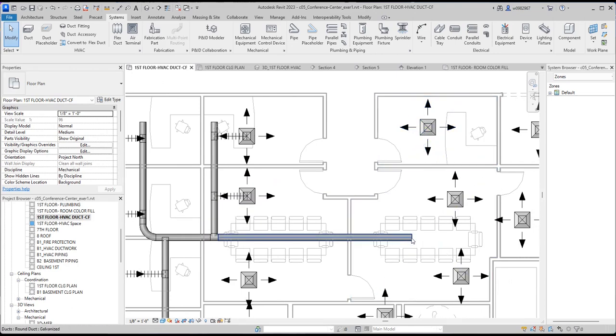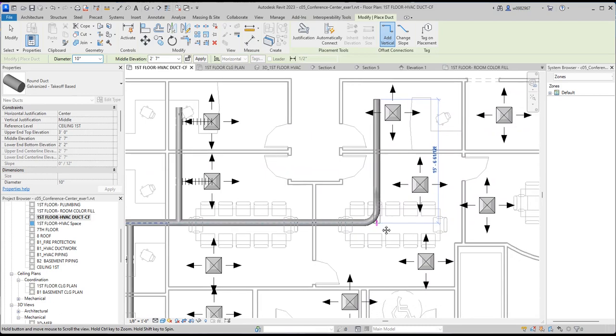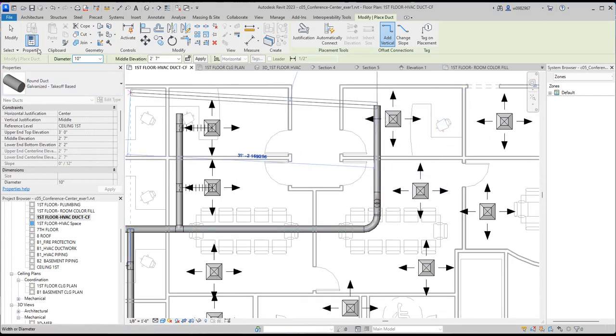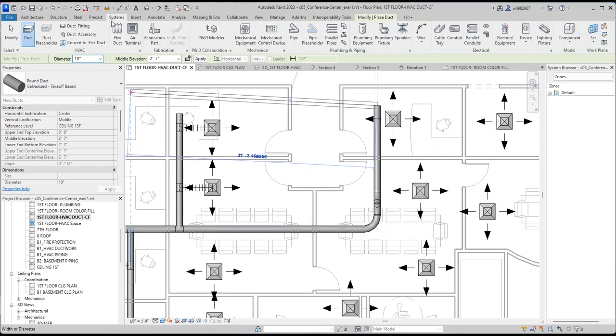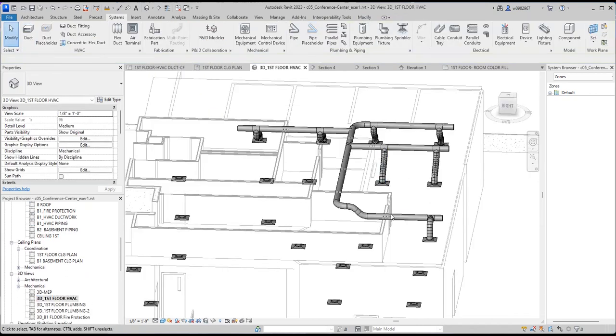So I will do a duct and connect straight up like that. Now it went down here and it's okay. It went down and system flex duct and I just want it straight. And then inspect in 3D again.